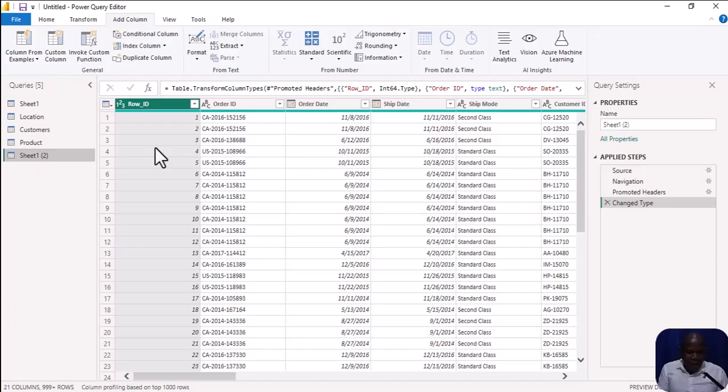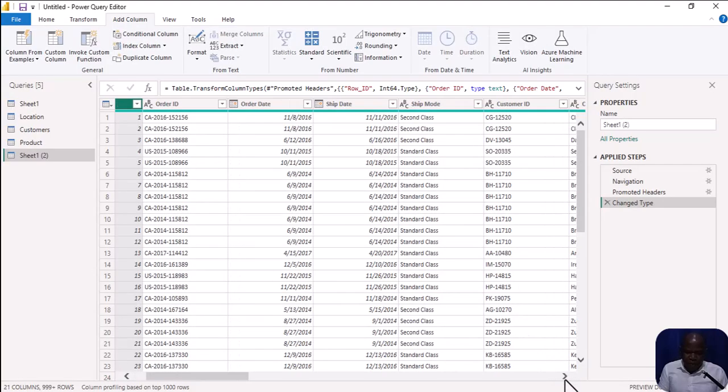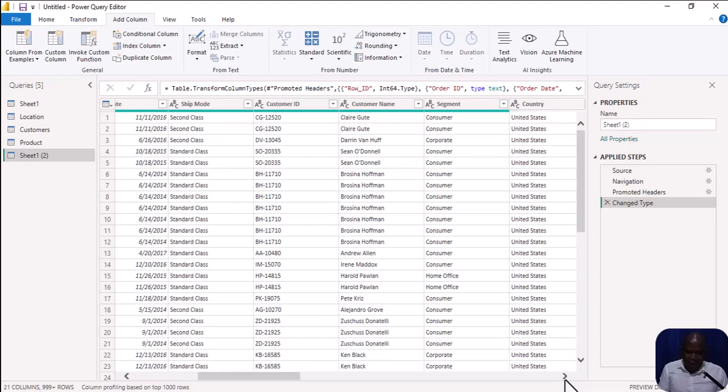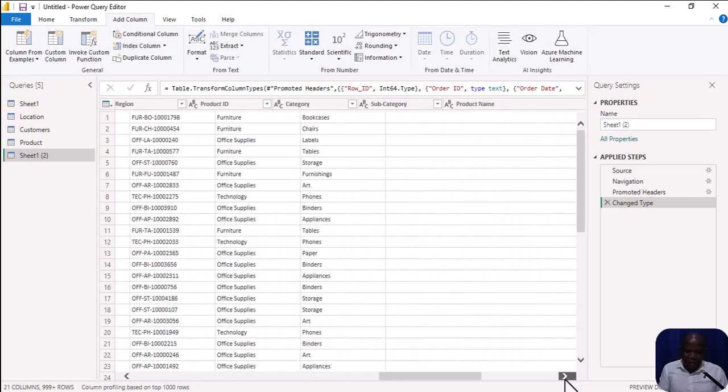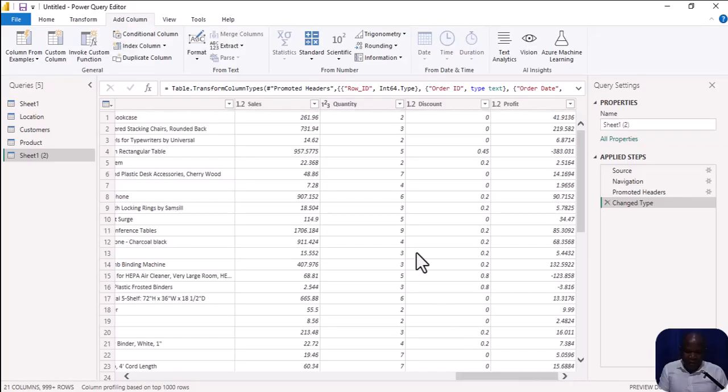Now, when we look at this table, we have a unique column here, which is the row ID. We have the order ID and we have the date and the rest. What we want to do now is remove the columns that are not needed in this table.